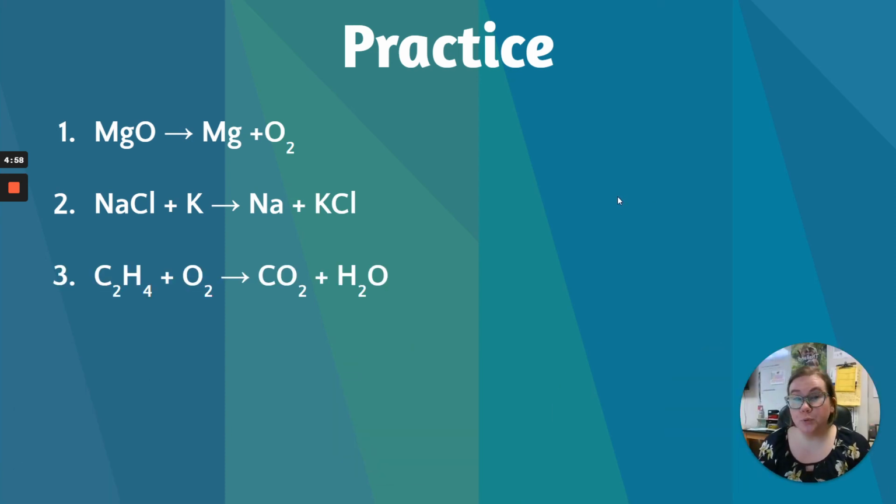C2H4 and O2 reacting to form CO2 and H2O. This is that special one we talked about in part 1, right, where we have a carbon and hydrogen plus oxygen, and then on our products we have carbon dioxide and water. Anytime those products are carbon dioxide, CO2, and water, H2O, that means it is a combustion reaction.